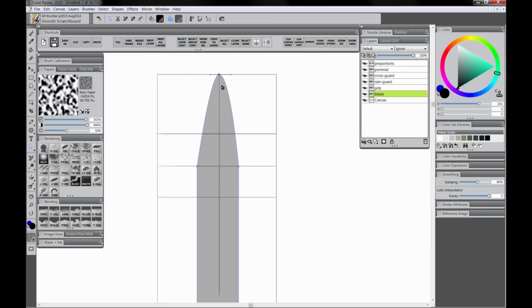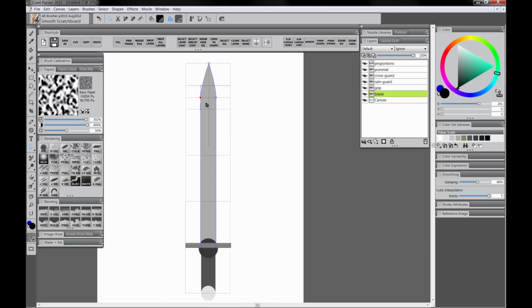I'll select the center point, and you'll see that there's these handles that let us control the curve. I'm going to select the white arrow tool and look under it for the convert anchor point option. And I'm going to click on that center point to sharpen it rather than curve it. I'm going to pull up and down on these side points to go ahead and change those into curves rather than sharp points. And just go ahead and try to balance them out as best I can. I'm going to nudge each of these inward once using the arrow key on my keyboard. And that'll sharpen the point even more.